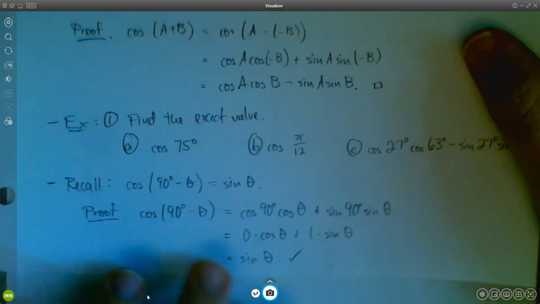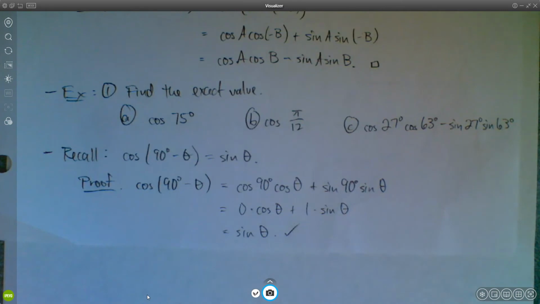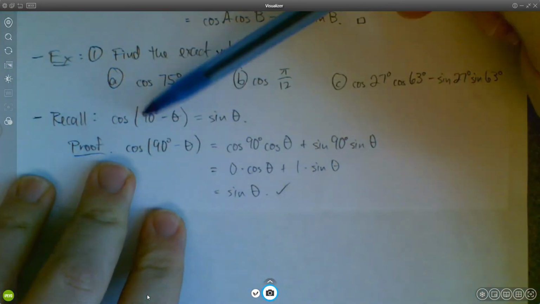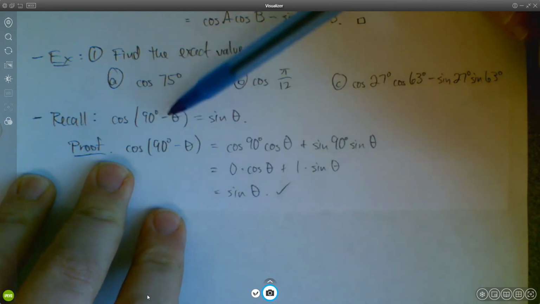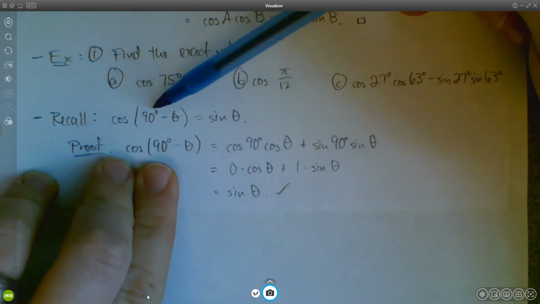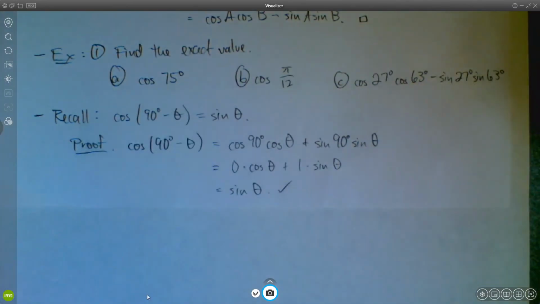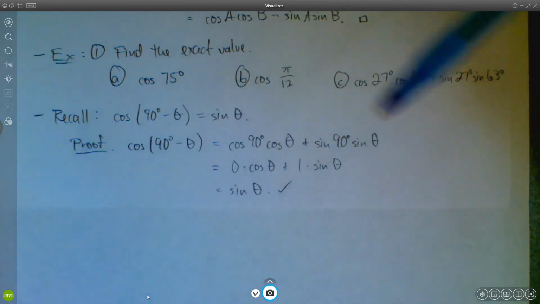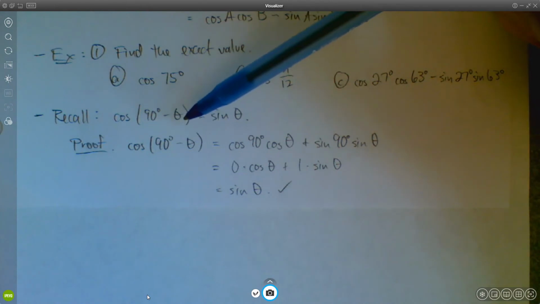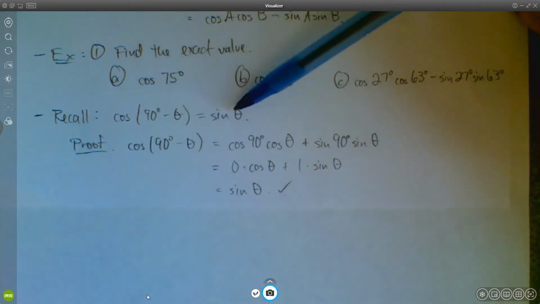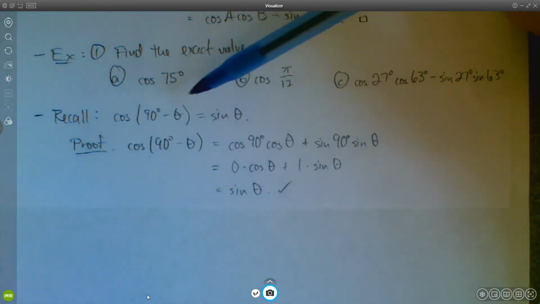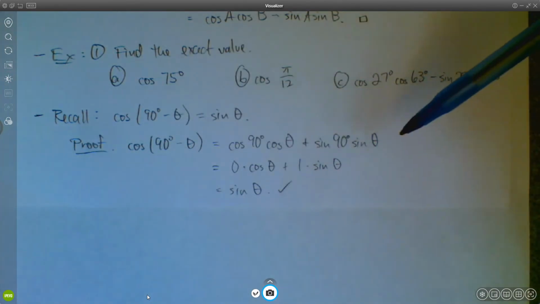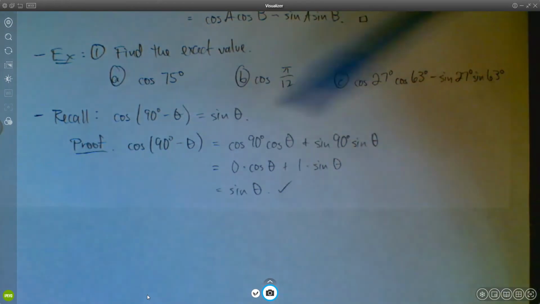Okay. So another thing that we can prove now that we have this difference identity for cosine is this cofunction identity, right? That cosine of 90 degrees minus theta is just sine of theta. That's something that we've talked about in the past, but I don't know if we ever gave a formal proof. I think we talked about it for acute angles theta, but we never proved it for any angle. But it is true for any angle, and now the proof is really easy. Okay, so here's the proof of that.